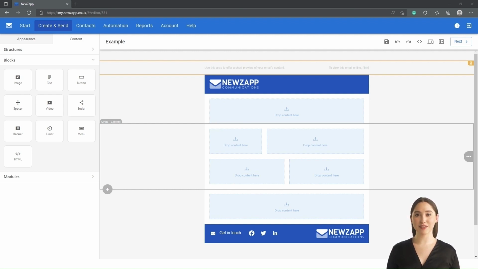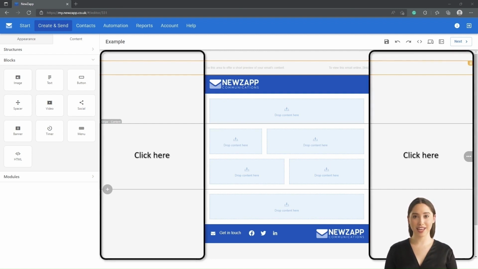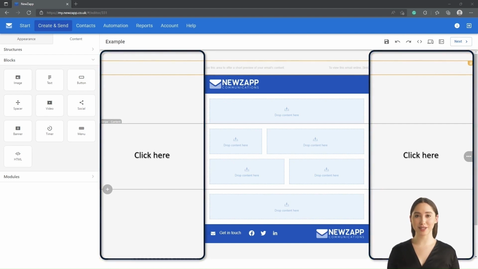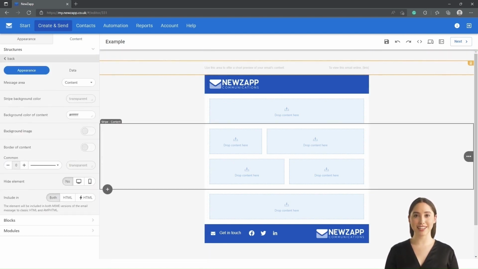All bespoke and free templates have stripes already set up for convenience. Within your email, if you click to the far left or far right of the margin on either side of your email, you will select a stripe. You will know if you have selected something if a dark gray border has appeared around the selected item, with the name of that item in the top left of that border.